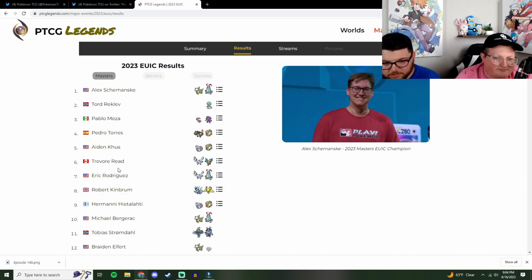So Eric Rodriguez and Trevor Reed, both playing Lugia Duraludon. Aiden Koos playing a Goodra Lost Box variant. Pedro Torres playing the Lost Box with the Sableye Zard variant. Pablo Meza with his very, very consistent Mew list, which we'll talk about. Interesting list. Tord Redcliffe is finally being dethroned as the GOAT of all GOATs, playing Gardevoir. Very exciting to see Gardevoir make it into day 2 and the top 8.